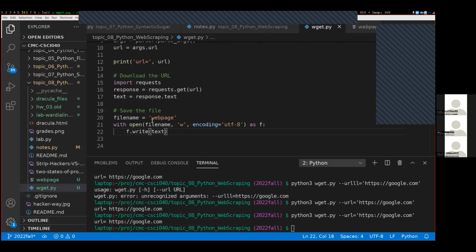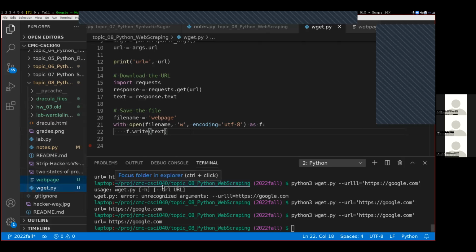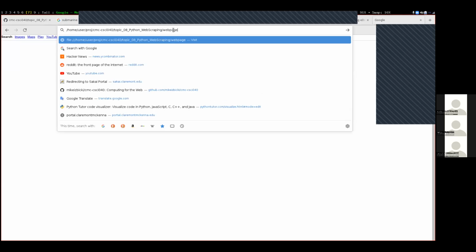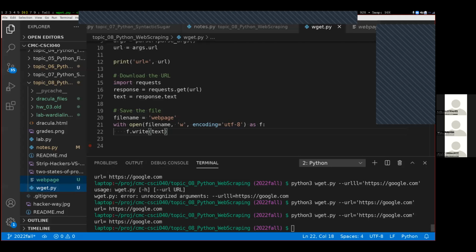Yeah, how to get this to Firefox? Over here on the file, right-click, copy path, and then you can go over to Firefox and just Control-V, paste that up there, and you can see now the HTML that you downloaded. So here's downloading google.com. Our program is fully generic now. We don't have to write any more Python code to download a different URL.